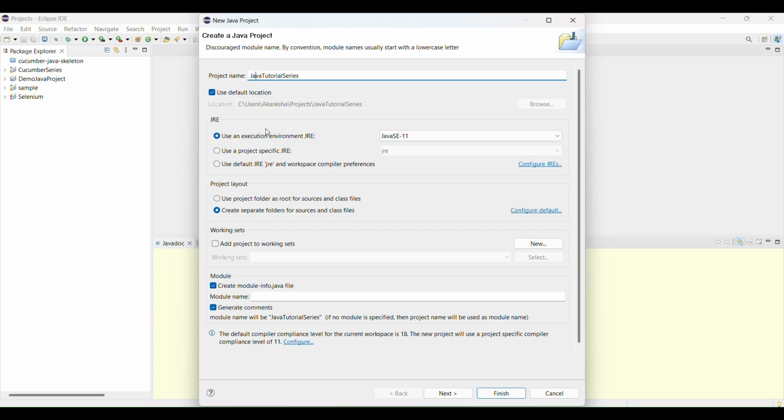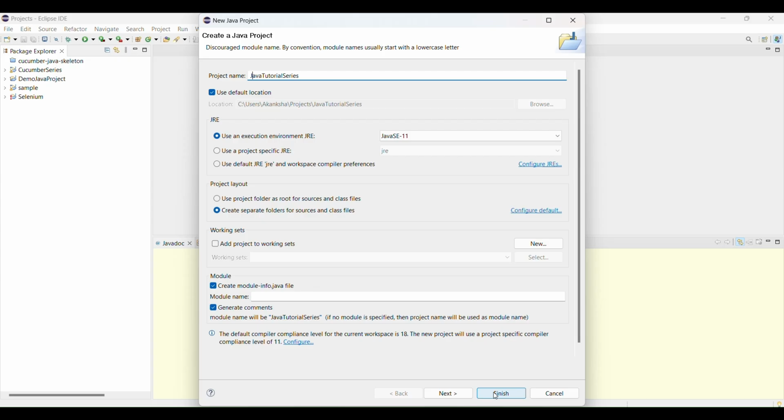You can give one also, but good practice is to give a proper name for the project, so if any other person is looking, they can understand better. You can give any name here, just start with a capital letter.